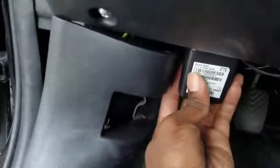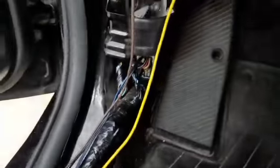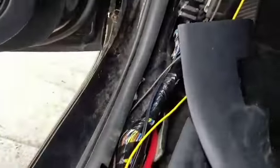From here, there's a little grommet, and this enters the frame. So right after you enter the frame, it basically goes all the way out to the wheel well. This I do not recommend. What I do recommend is bringing it up into here and finding a hole through the firewall. That is the best way. But for something temporary, or something where you can find a better way than I did it, I'll show you anyway for process reasons and how I solved this problem.